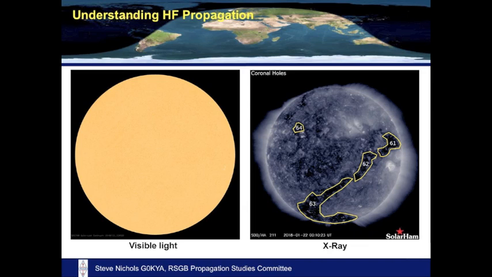About 2 to 3 days after a coronal hole directly faces the Earth, the solar material from a coronal hole can reach the ionosphere and create a geomagnetic storm with an elevated K index and depressed maximum usable frequencies. Coronal holes may appear at any time of the solar cycle, but are most common during the declining phase, such as in 2017 and 2018.